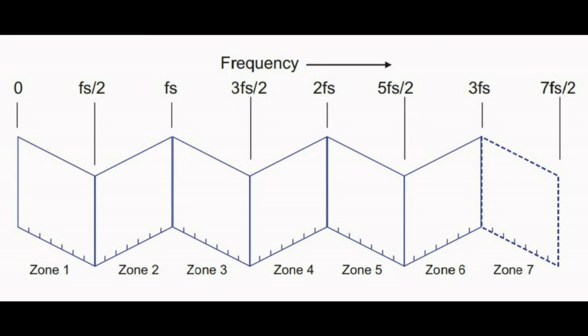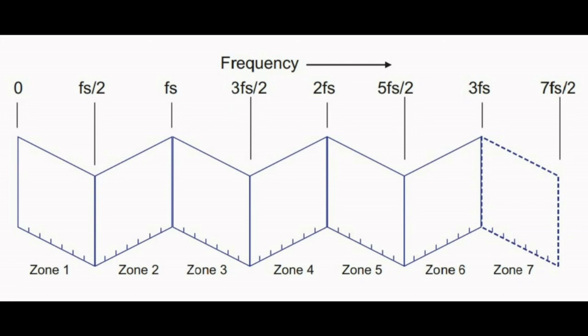With no filtering before the A to D converter, all the signals in all these Nyquist zones will be digitized and will be aliased to frequencies below the Nyquist frequency. They can no longer be separated from each other or the frequencies we want. So what can we do? Simply put a band pass filter for each zone we want in front of the A to D converter. Of course, we only need a low pass filter for zone 1. All these are called anti-aliasing filters.